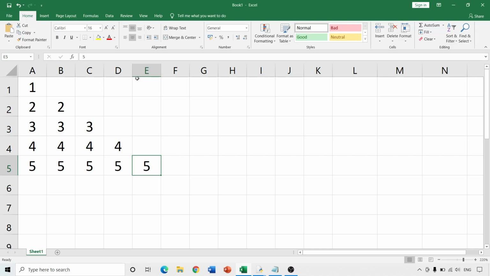Now, say for example, I am changing something. I am removing this. I want 3, 4, 5.